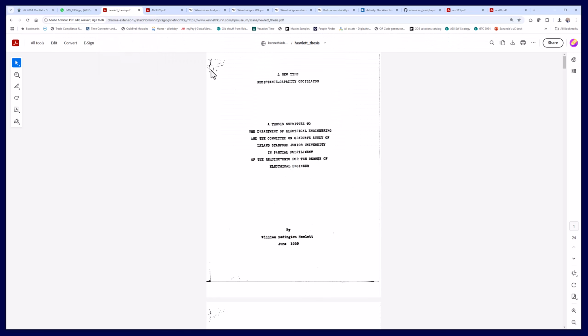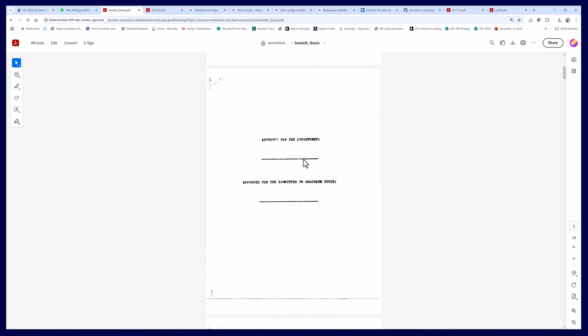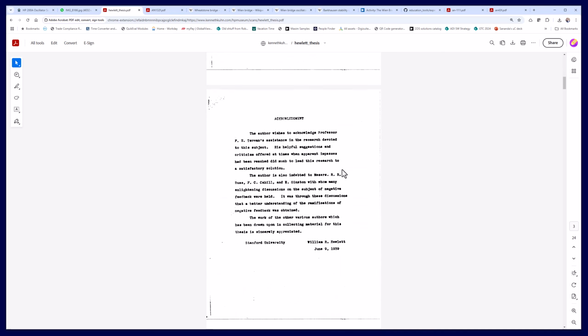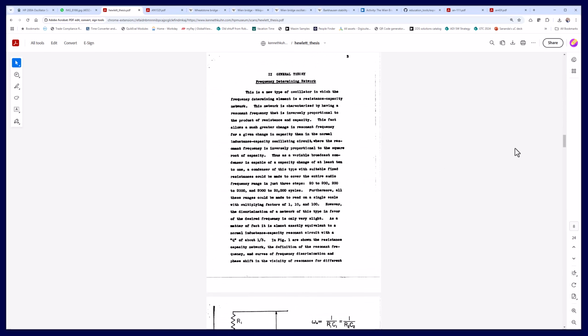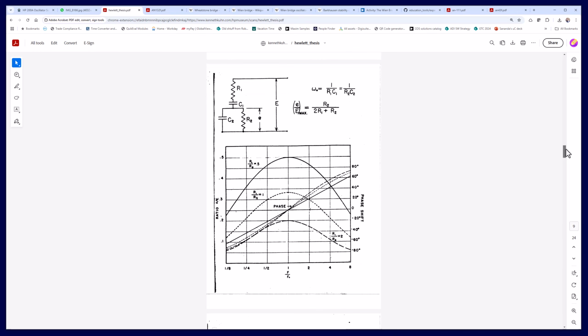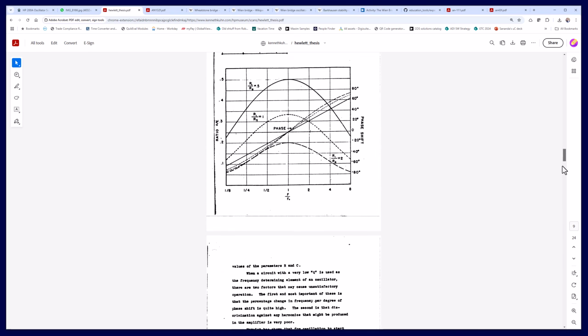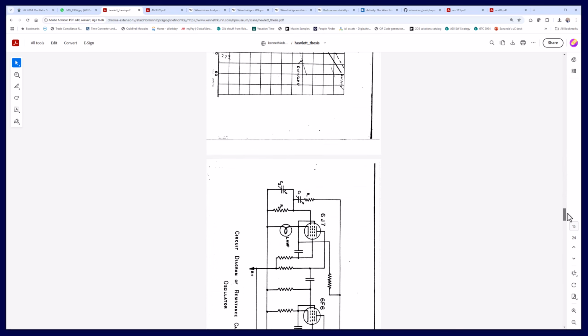Okay, so you can get a copy, or peruse a copy, of Bill Hewlett's master's thesis. Again, I'll put a link in the description. This is pretty wild. This is a copy of Bill Hewlett's thesis, and let's take a quick little perusal through here, a bunch of text and a bunch of circuit theory. We're going to dig into this a little bit further on and actually simulate this circuit. And what else do we have here?